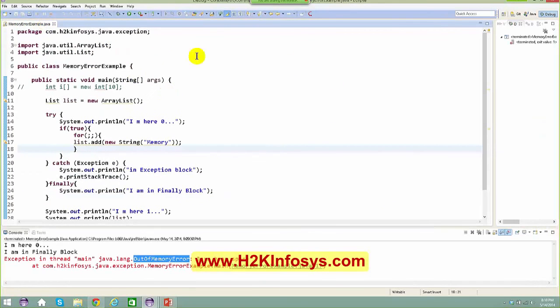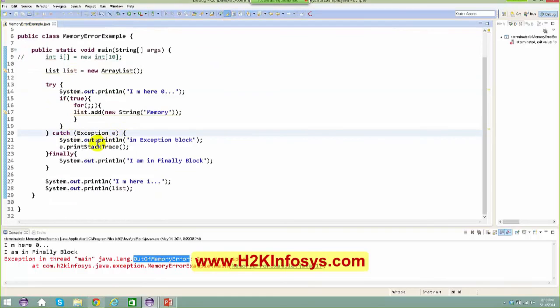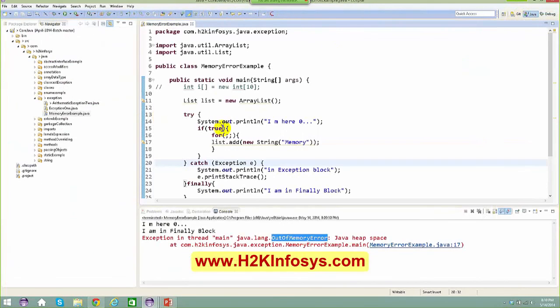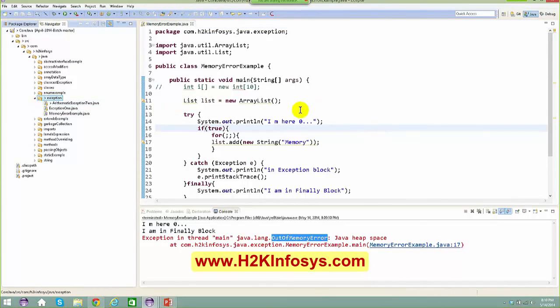Now let us go back to see what is your user defined exception, what is a checked exception, and what are your unchecked exceptions. Till now we have spoken about try, catch, finally, and nested try and catch blocks. We can even have multiple catch for a single try also. Now let us try.